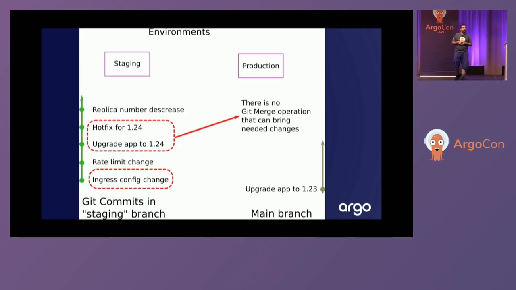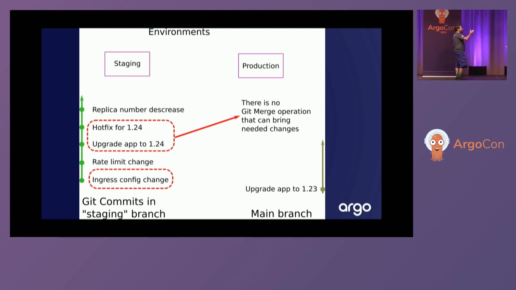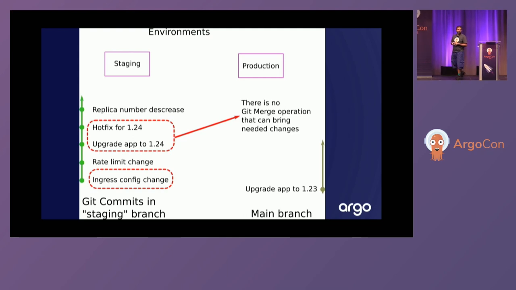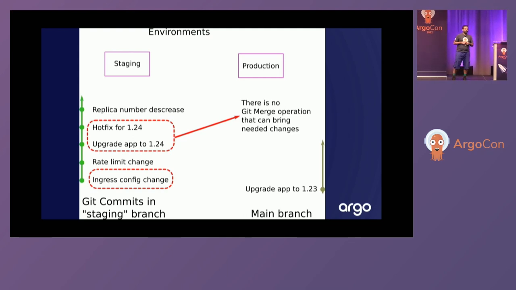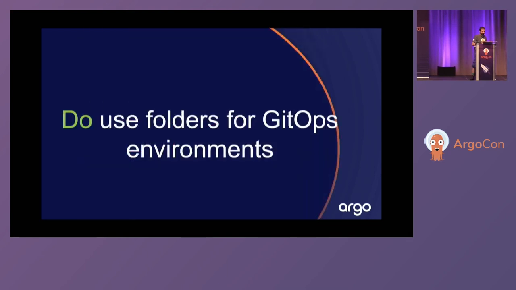The most important reason to avoid long-running branches: in theory, a git merge gets all changes from QA to production — but there are corner cases. Depending on your company, it might not even be a corner case. Sometimes business says 'take this change and that change but not that one.' A git merge won't work for selective promotion. Then you start learning about cherry-pick, picking individual commits — and it gets complex very quickly.